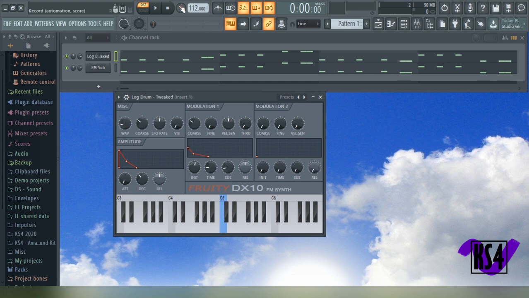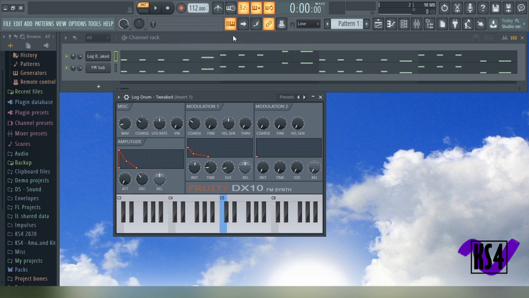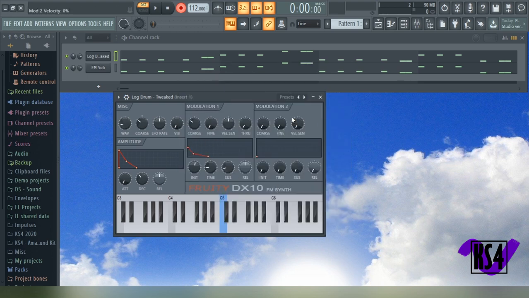The first way, right click, make sure that everything is recording, and I'm gonna come here, then record notes and automation. I'm just gonna do that. That's basically it. Stop recording.